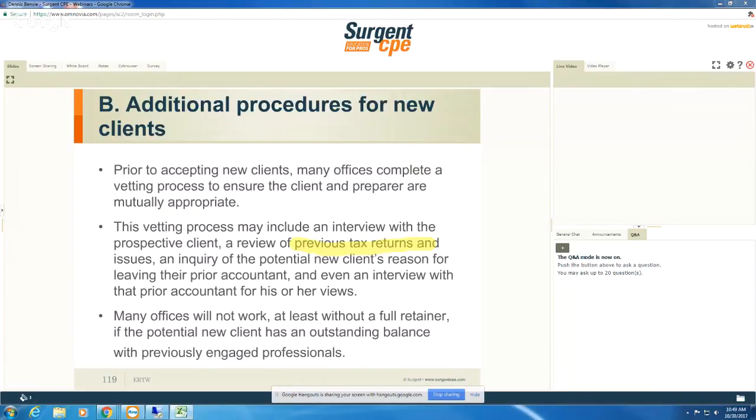A review of as many prior years as possible is highly suggested. So if I have a client that comes to me, self-prepared taxpayers, I don't want a copy of just last year's return. I want, give me, what can you find? Do you have 3 or 4 or 5 of them?